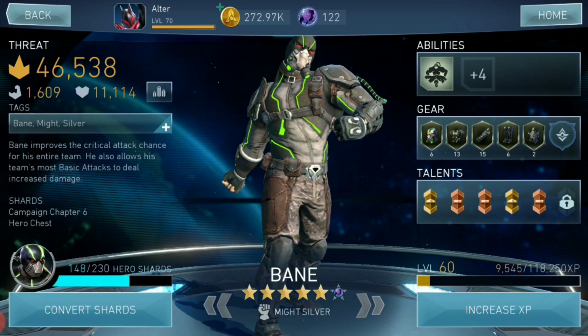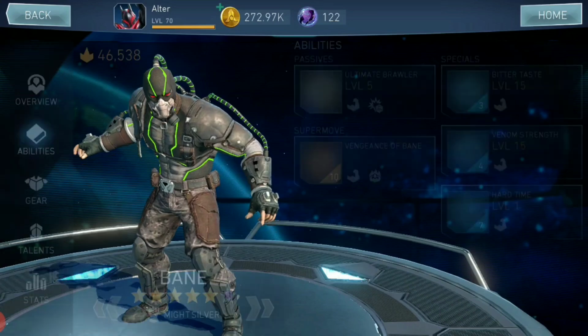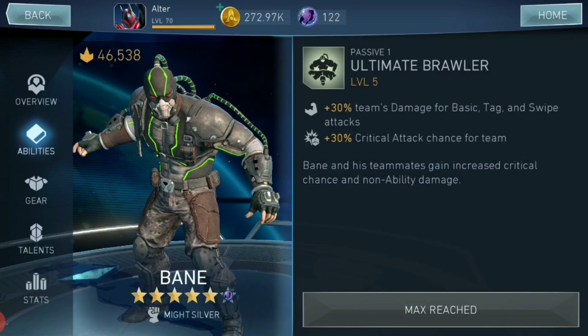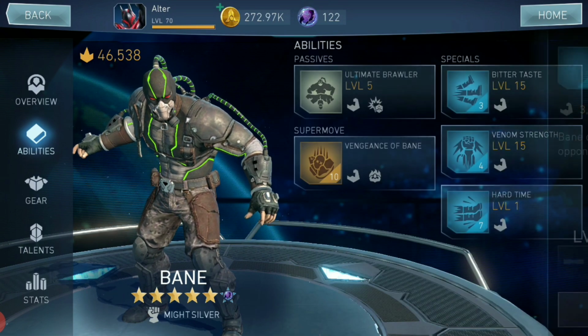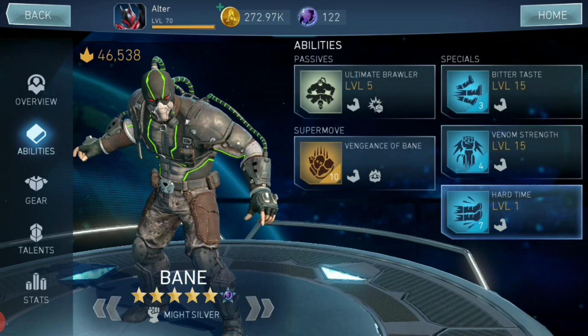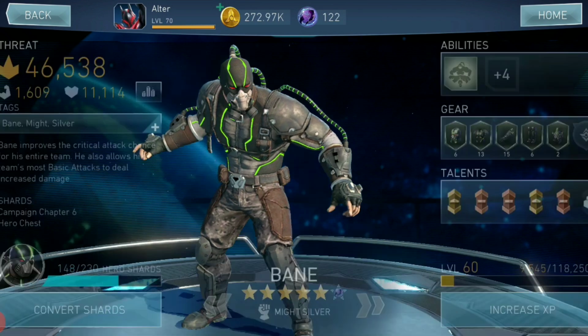Moving on to number 3 is going to be Silver Bane. Silver Bane does exactly the same thing as Silver Batman, except better. What Silver Batman does is he gives the entire team extra critical attack chance, and Bane gives the entire team more critical attack chance, and on top of that, he also gives everybody more damage on their basic attack hits. Also, Silver Bane is a pretty decent damage dealer as well.